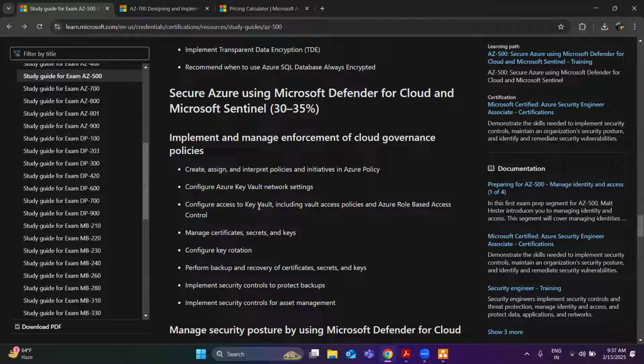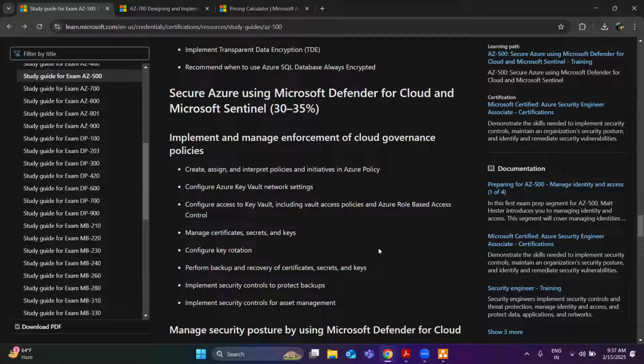Then key rotation, configure key rotation. If you want to define the validity of one key to be 15 days, or one more example you can take. Let's say you want to give access to your data to any other user, but you want that access to be for 1 day only, or even 1 hour only. You can create the key and give that key to the user, so that user can use that key and will be able to access the data for 1 hour only. After that, that key is going to be expired.